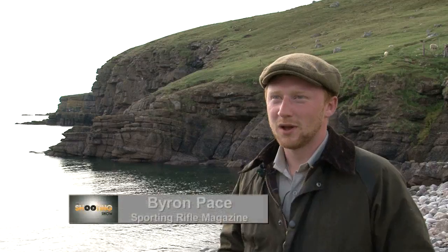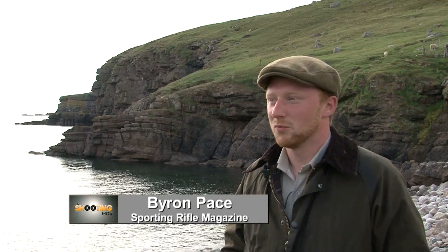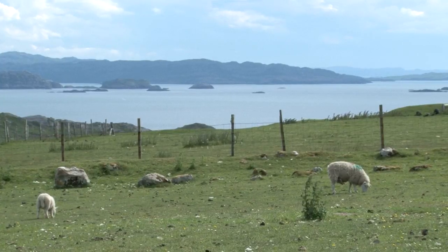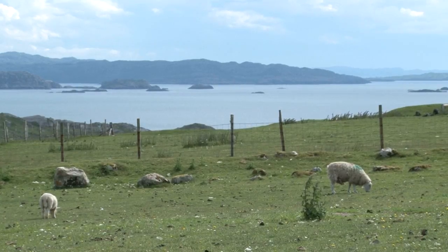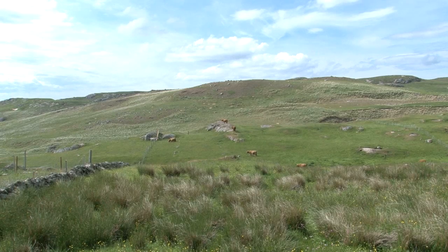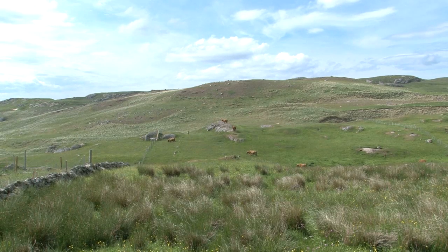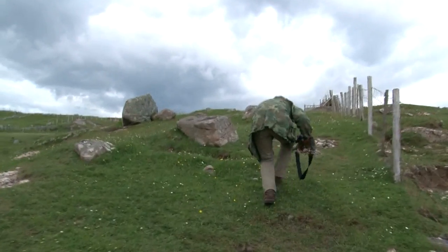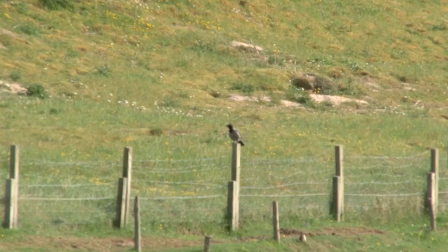This is a typical West Highland machair. The main thing we have grazing up here is sheep, but one of the big problems is that rabbits are also in heavy competition for the grazing. There is an agreement to take the sheep and any cattle off between the months of May through to October, but unfortunately there is no agreement with the rabbits and they cause a huge amount of damage. So what we are going to do today is get on top of them and see how many rabbits we can shoot and hopefully reduce some of the damage.